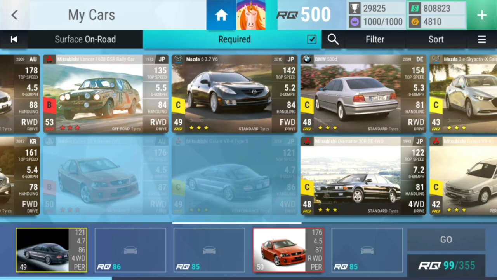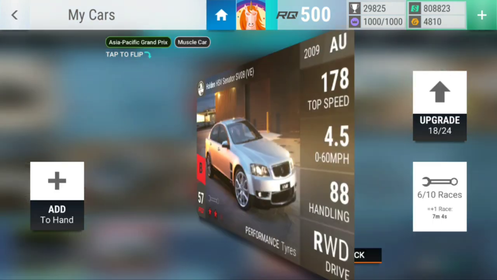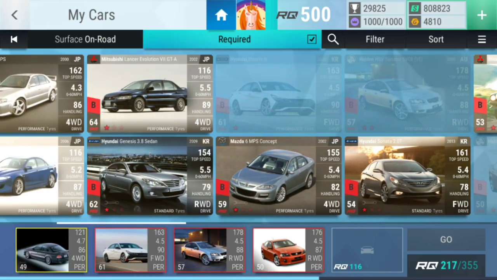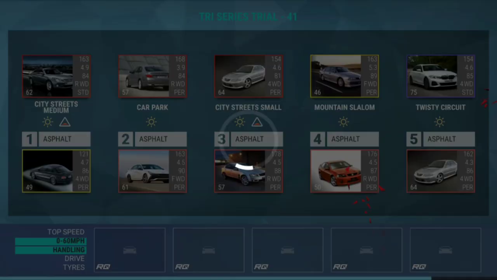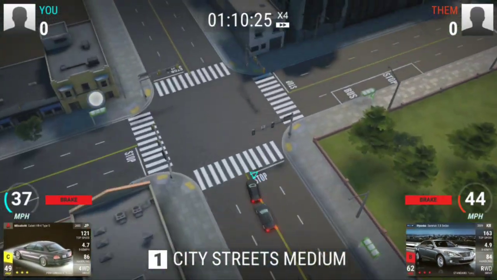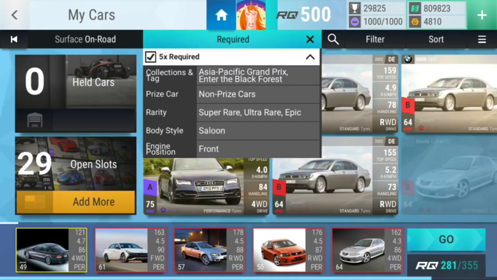And then, okay, let's just look at the second one. It's a car park. Definitely something for you. City Street Small. I mean, you can definitely go there. And then a twisty circuit. I mean, for the 386 should be fine. Faster and more handling. Well, 0-60 time is faster and more handling, so should work. I mean, it's no guarantee, of course, but it is 42. Okay.